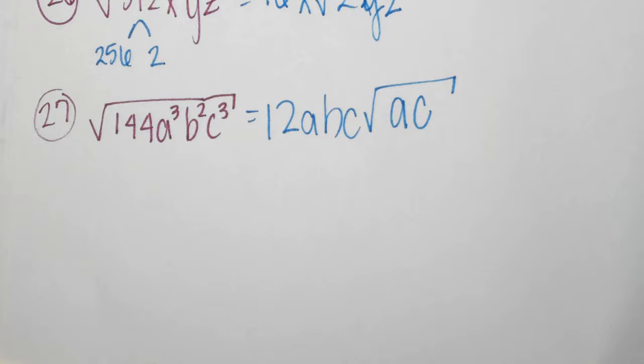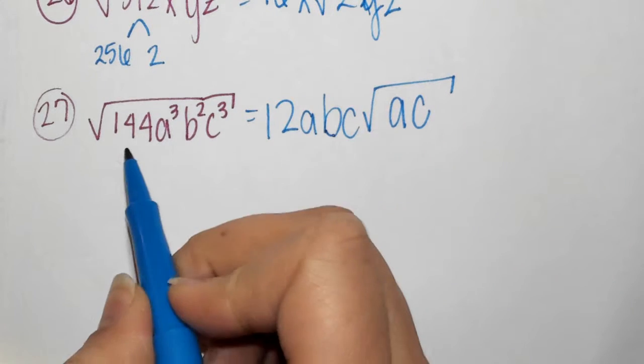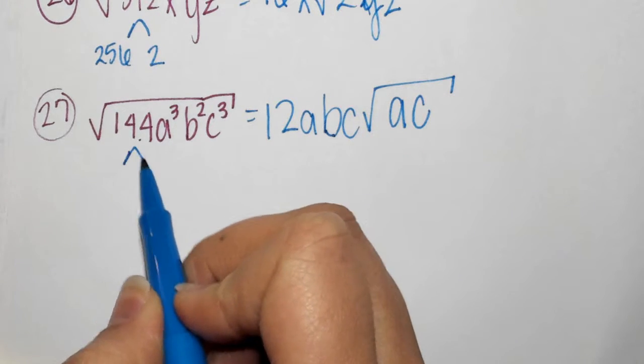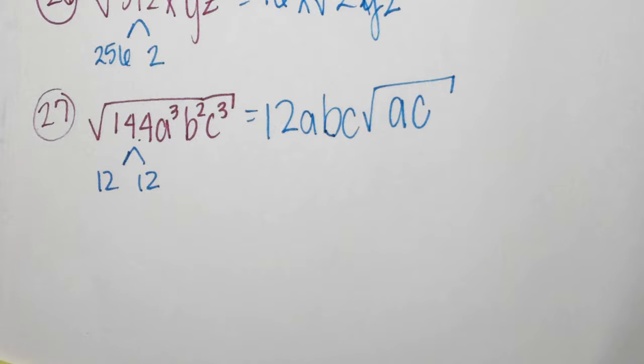Why wouldn't we put the 2? Is it 12 and 2? It's not 12 and 2, it's 12 and 12. Because remember, square root is not cutting in half. Half of 144 is 72. So it's not cutting in half. Why? It's a perfect square. Just take the square root of it. You don't have to do that.